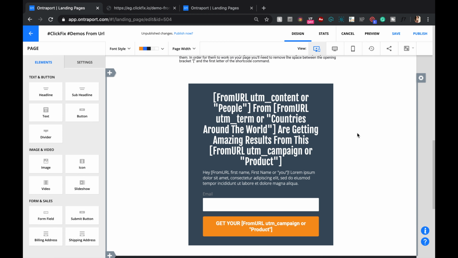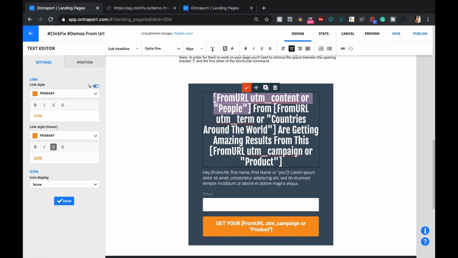So what I did here is I created a blog with an email subscription form, and I'm going to use UTM terms to fill out this text so it's customized based on the target user. So the format of the code is that you type in brackets what you want to customize. So it starts with from URL, this is the shortcode, then UTM content. So it's going to search for the UTM content on the URL, and if there isn't a value for UTM content, it's going to write people.